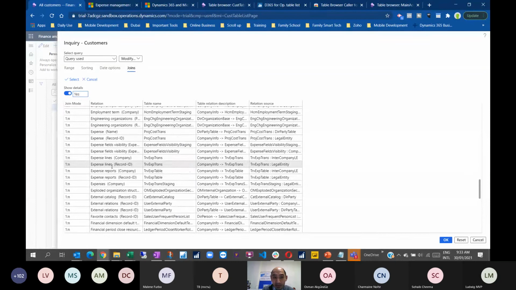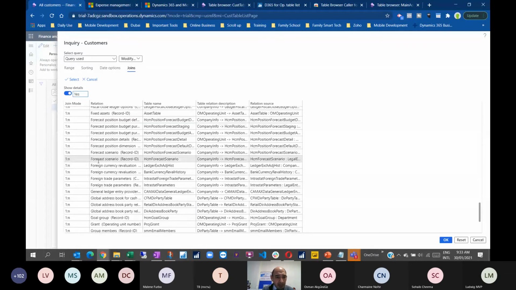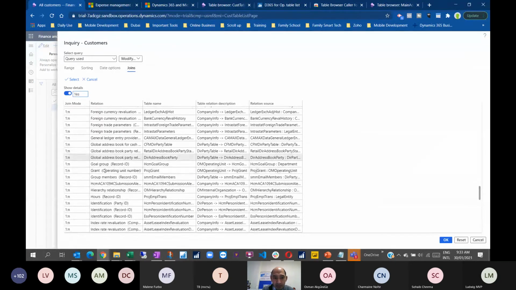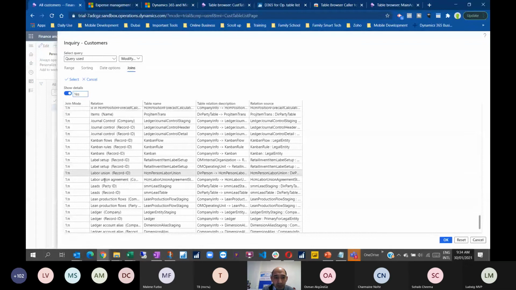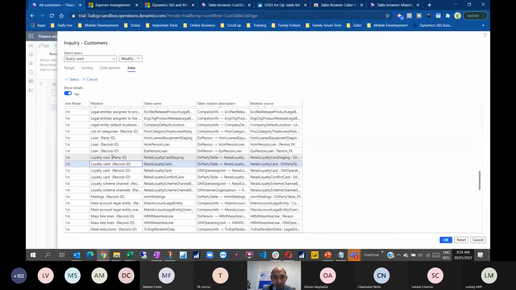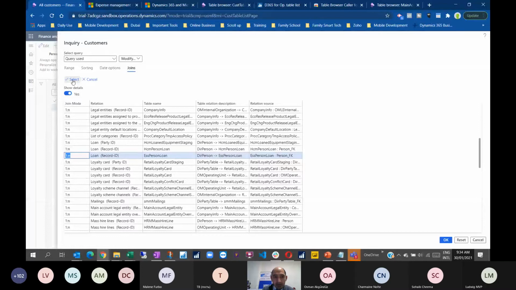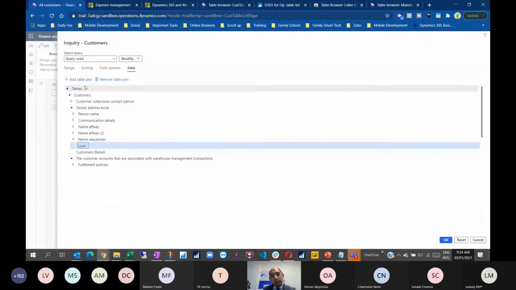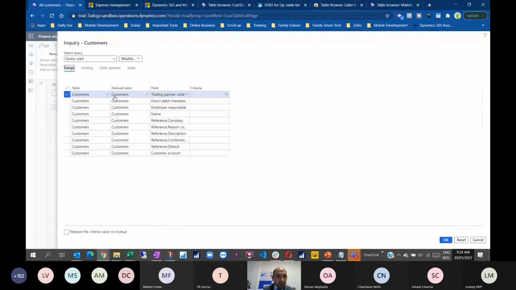So I have employee, for example, I have a lot of the global address. It will show me all tables that are loyalty cards, for example. This is also one of the things that you might need to add. So when you select this, okay, it will be the table that you have selected for join. Usually it will be added for you to use it from now on whenever you have any link or filter itself.